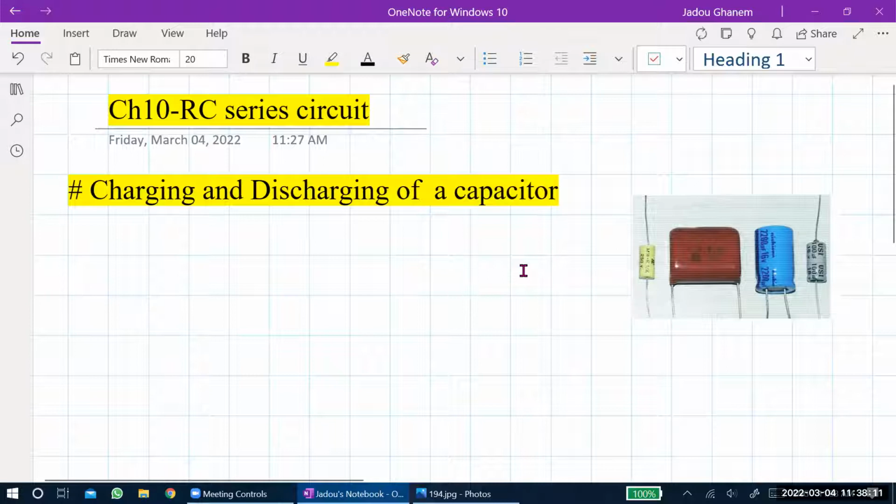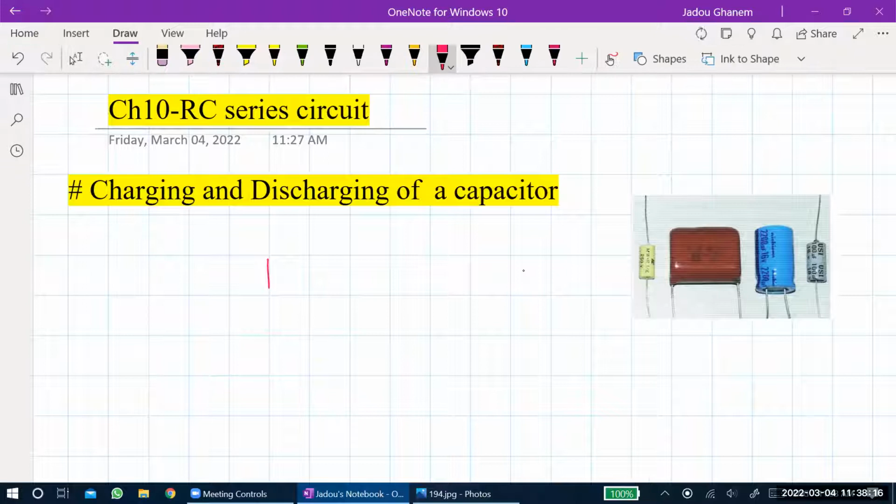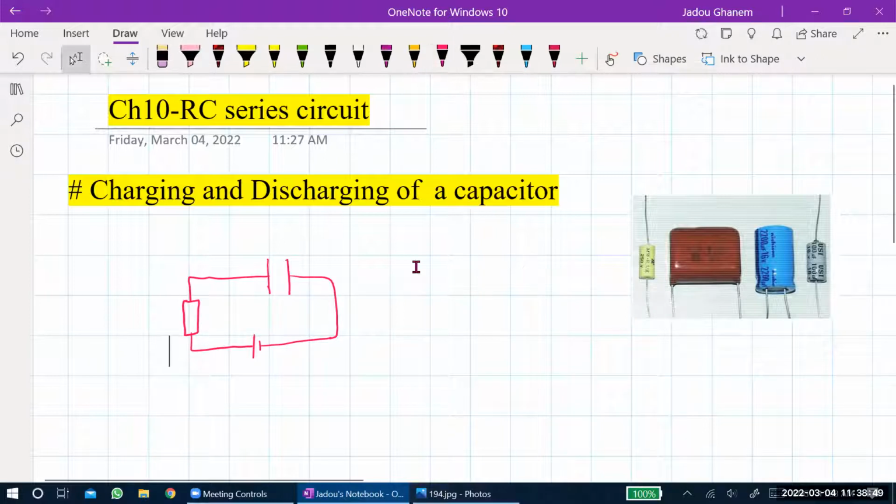Let's assume this figure. Sure, we need a capacitor, we need a resistor, and we need a voltage source. I'm not going to draw a generator source. I'm just going to draw a DC battery to make it easier for us at the moment in order to study a capacitor. I forgot to add the resistor. Let me just do it here. So this part will be the charging phase.